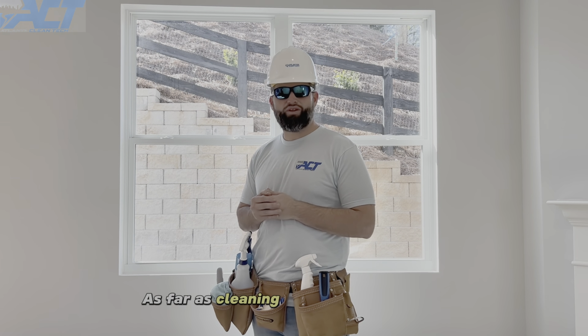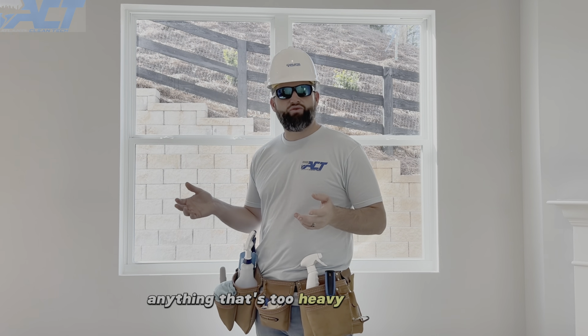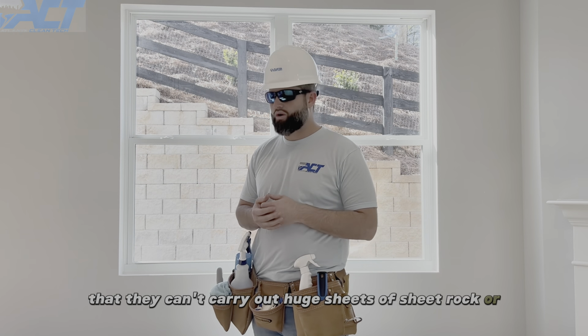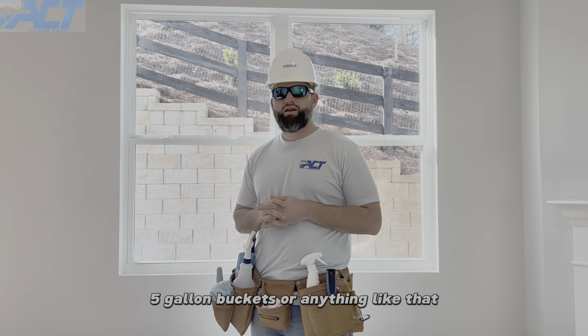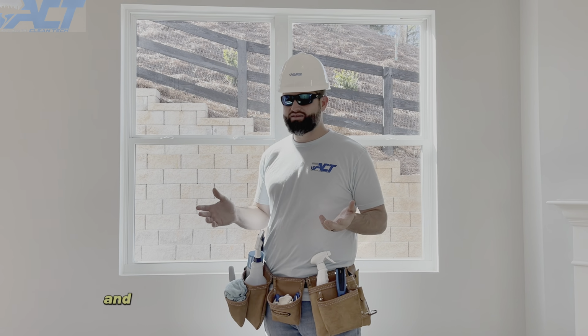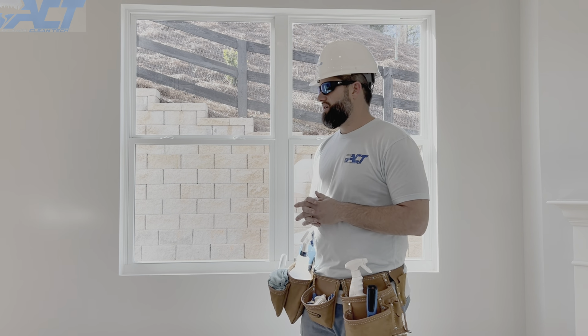As far as cleaning for the cleaners goes, we just don't want anything that's too heavy for the girls that they can't carry out. Huge sheets of sheetrock or 5-gallon buckets or anything like that. Most of the cleaners are little girls, and if you need some guys to move some stuff out, just let us know. We'll help you out.